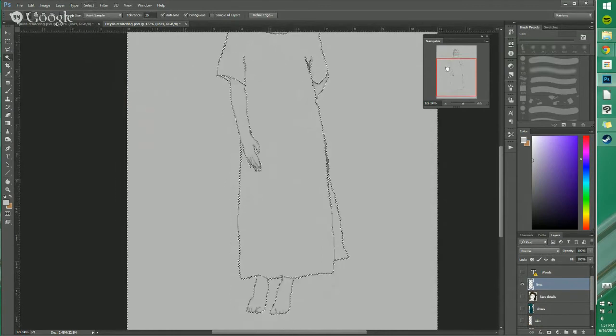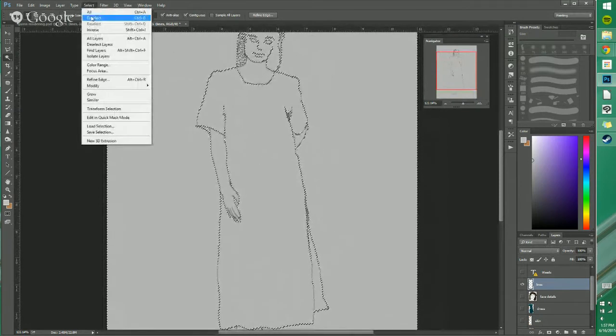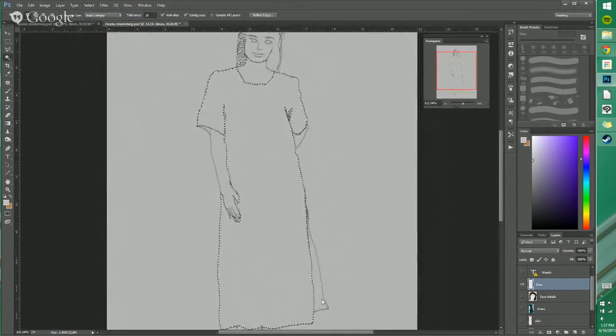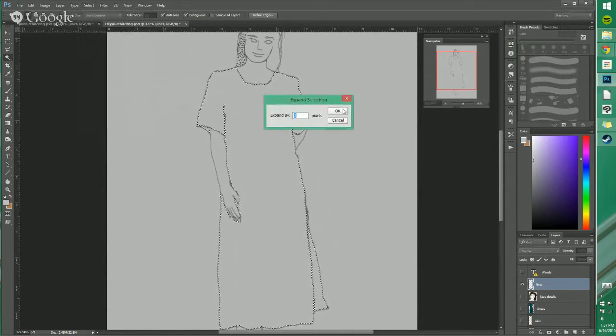Oh, okay, I see. One of your outlines is open. Oh, okay. So this one's not open. This one's not open. This one's not open. That's weird. Maybe I accidentally clicked on it. Okay, let's expand again. Only wait, 2. And that's what I expected to see.